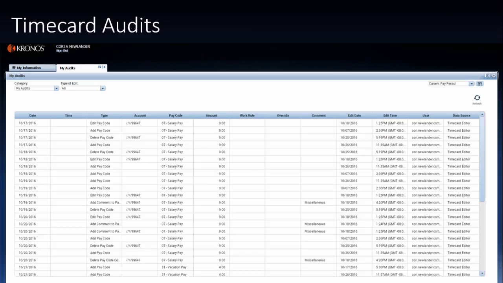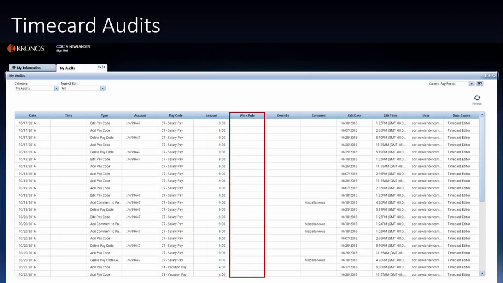You can see that you made changes, you can see if your managers or directors made changes, or if payroll needed to make a change. It's all listed here. Let me show you how to read this window. The type column shows any changes that you made and what type of change it was. So you can see I was playing with pay codes here and creating this video, and everything's listed. The account column shows any work order numbers that your time was charged to. The pay code field and the amount field are how you listed your hours on your time card. I think that goes without saying.